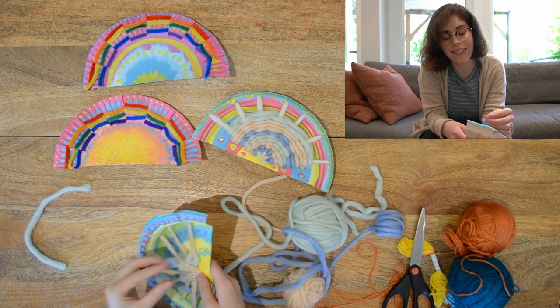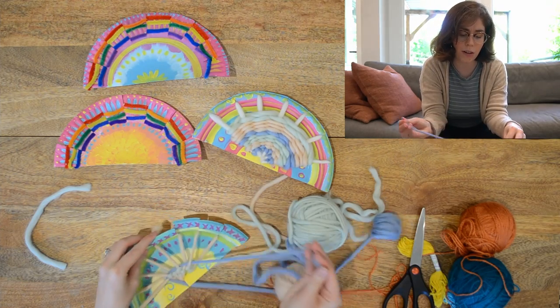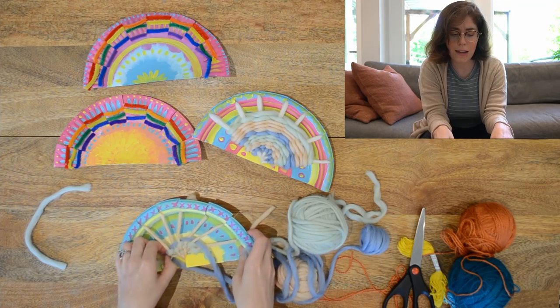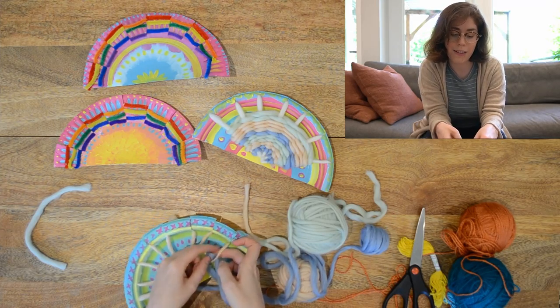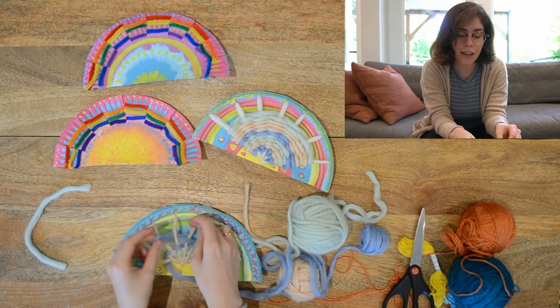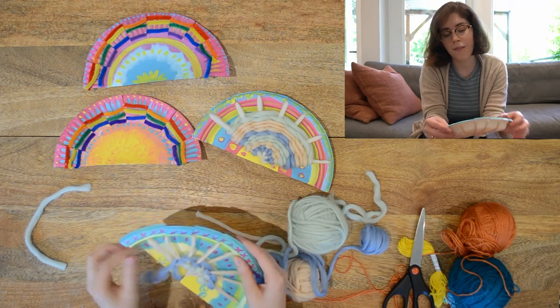Over, under, over, under. Don't ever be afraid to take a second and make sure, wait, am I doing what I think I'm gonna do? You're allowed to take a moment. All right, I went over this one, so now I'm gonna go under, over, under, over. It takes a little focus to go with your pattern, but once you've got your pattern down, you'll nail it.